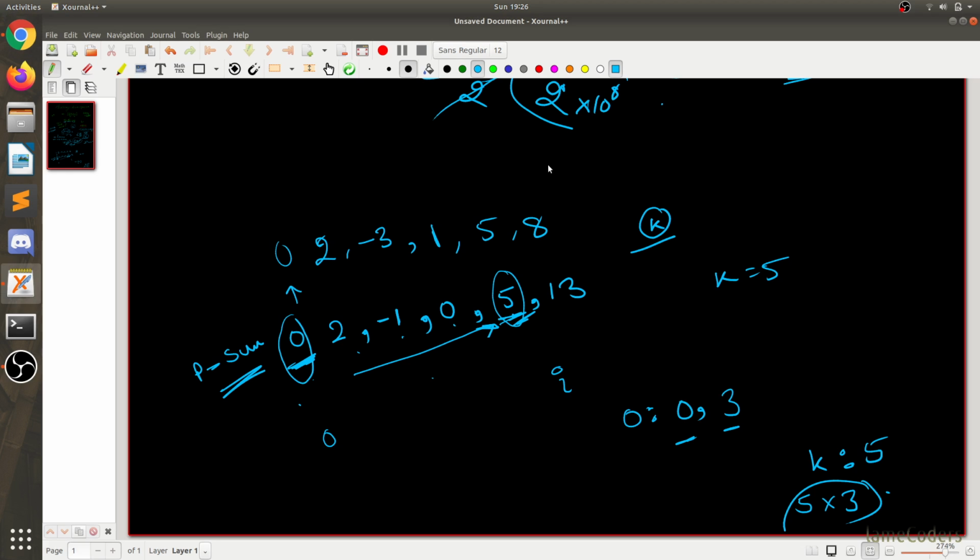Actually, we can't, because if the sum till here is 5 and the sum till here is 0, then the sum between them is 0 minus 5, equal to negative 5.